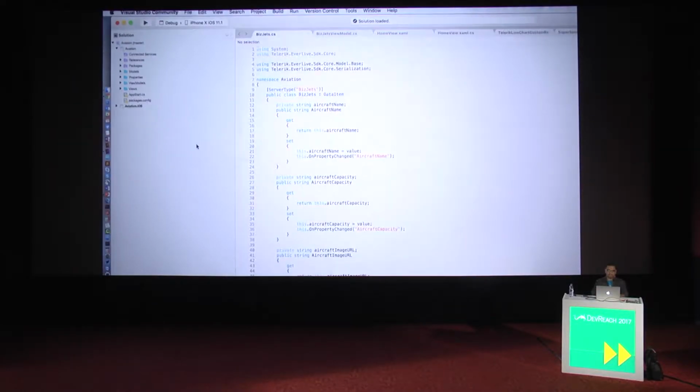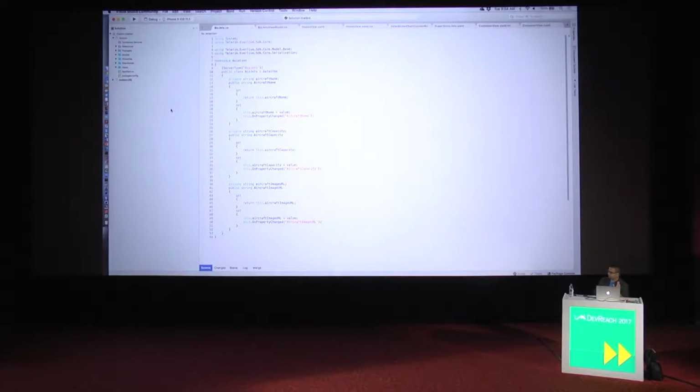So if I was making an app for private business jets and so on, how would I go about doing it? First, for any mobile app, you have to first think about data. Like, what is the data that your app is handling? How do you want to store that? You can store that in the cloud. You can store that in SQL Server under your table. Doesn't matter, as long as the data is accessible through a service, right?